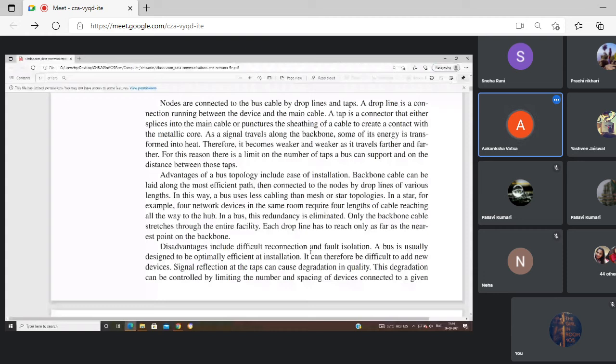Then ring topology. Ring topology is something like this in the figure you can see here. The first thing is there is no point-to-point link in the ring topology. All the devices are connected to a single communication line, a single wire, in the ring form.